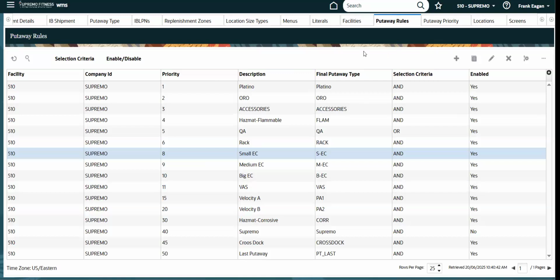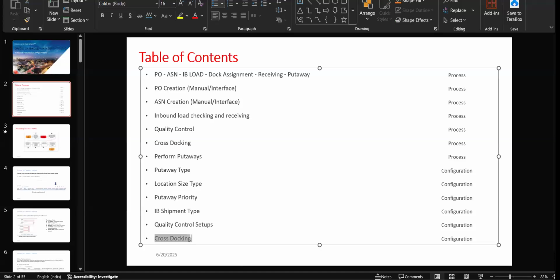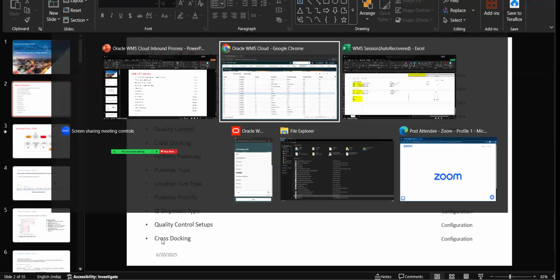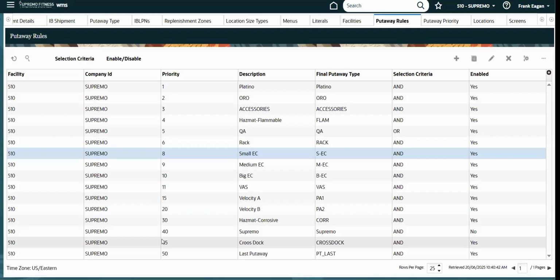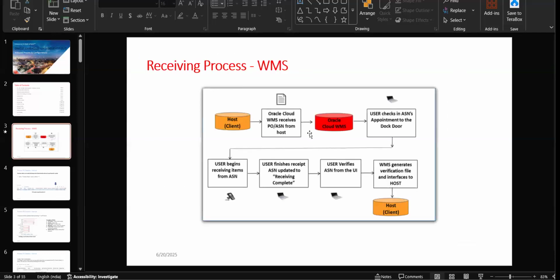Okay, so we'll stop here. We covered all the inbound topics. There's only one thing remaining, cross-docking. We will cover this once we start the outbound, because cross-docking is related to order fulfillment. Is cross-docking the last setup we are going to do in WMS? Not so. We will see the web reports and integrations at last.